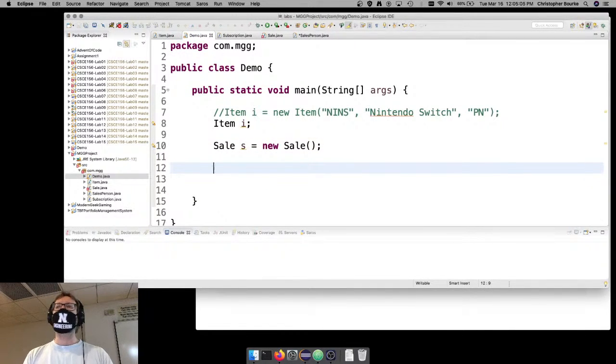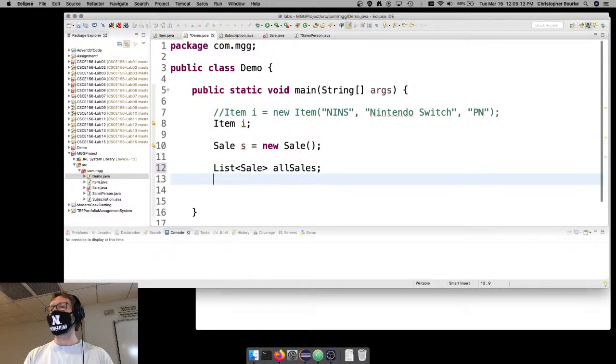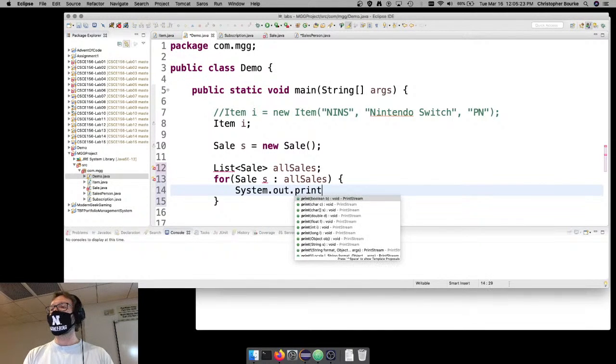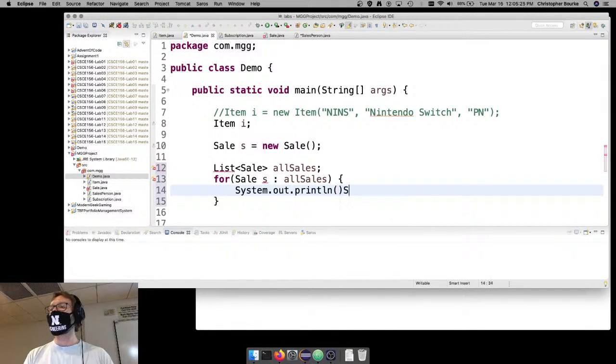Then what would it look like for a list of sales here? All sales. Right? And I have not instantiated that yet, but for sale S in the collection, all sales. If you did it in the toString method, what does it look like? It's one line of code.